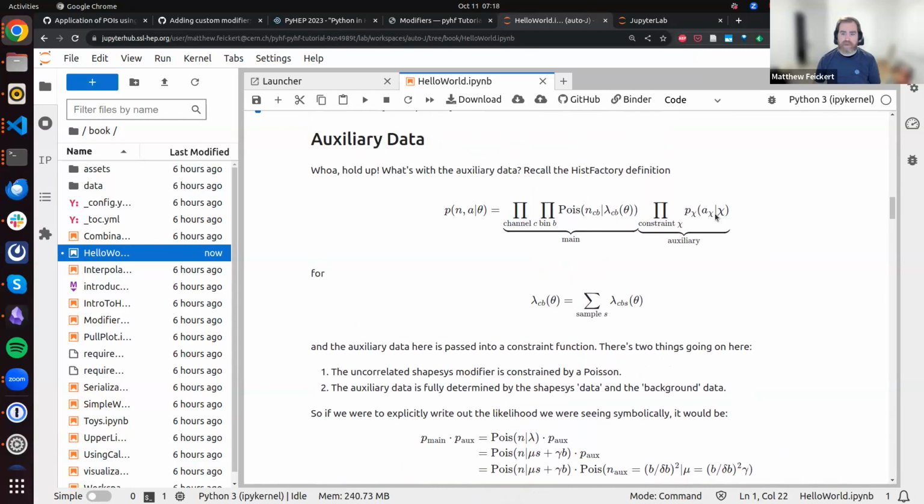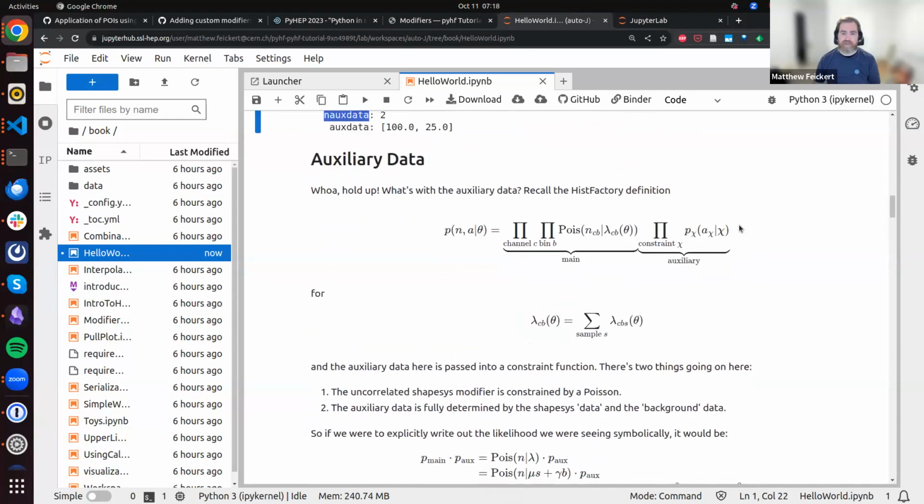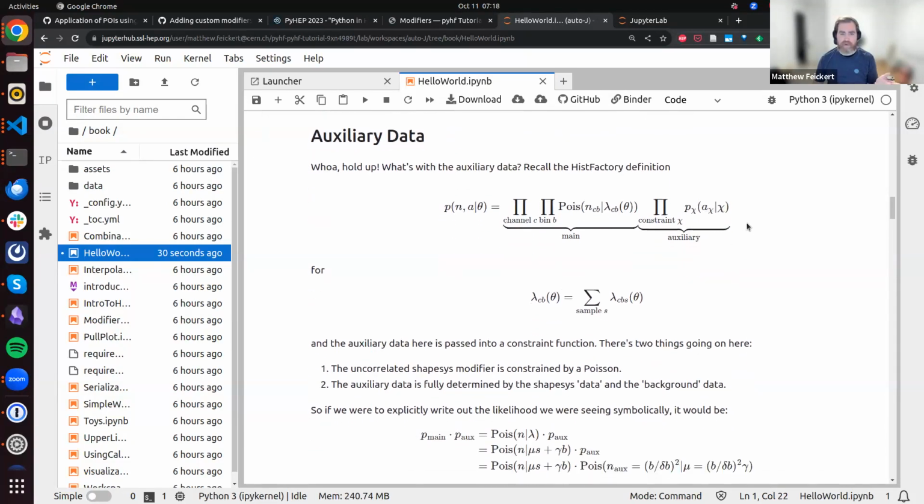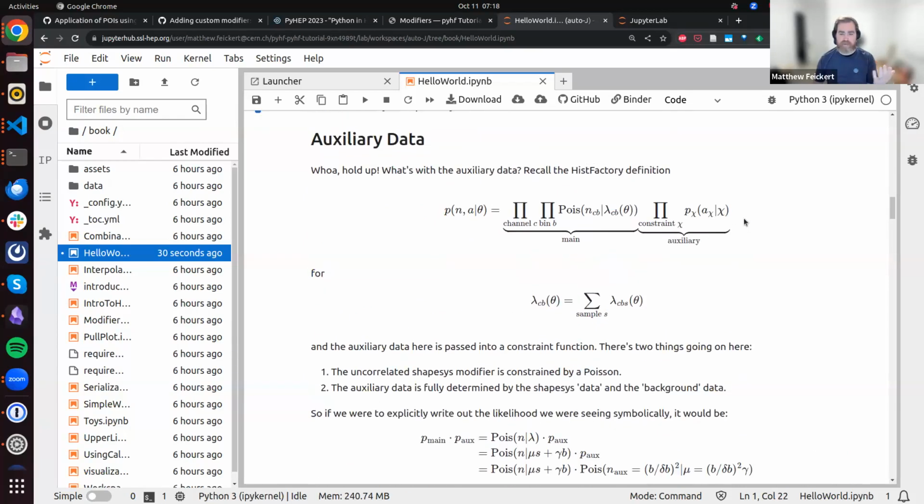Auxiliary data is basically the information we're pulling from what we already know about the physics, to give us parameters to evaluate these auxiliary PDFs. These auxiliary PDFs have nominal parameters that we call auxiliary data, but they also have constrained parameters that during the fit allow us to provide constraints on the rest of the model.